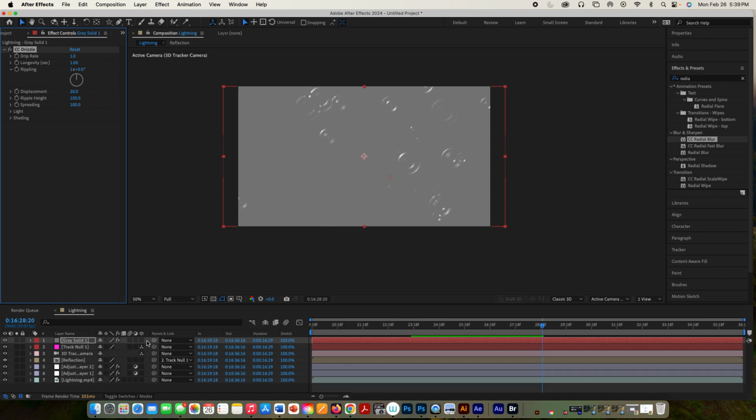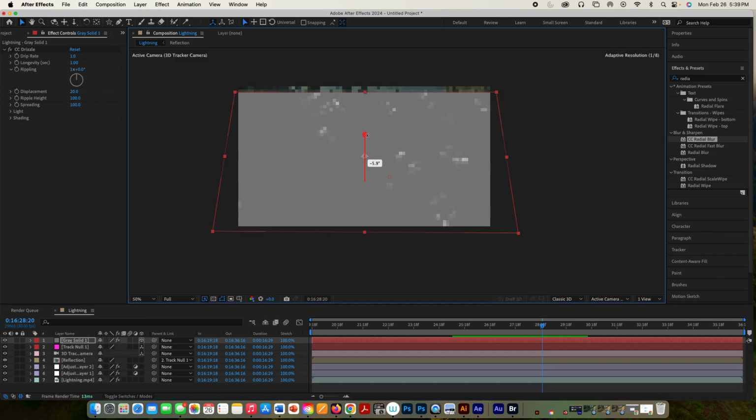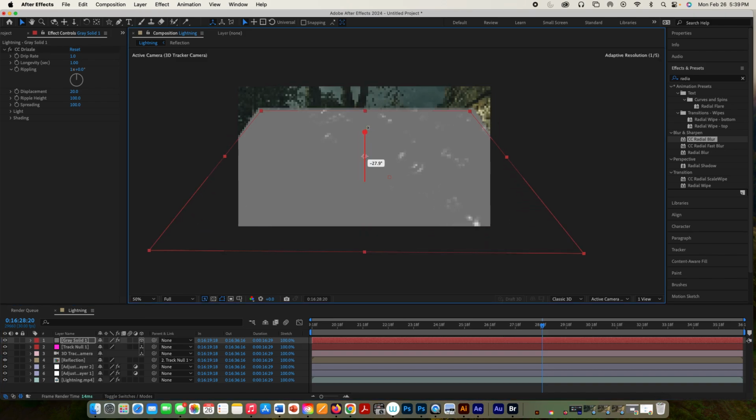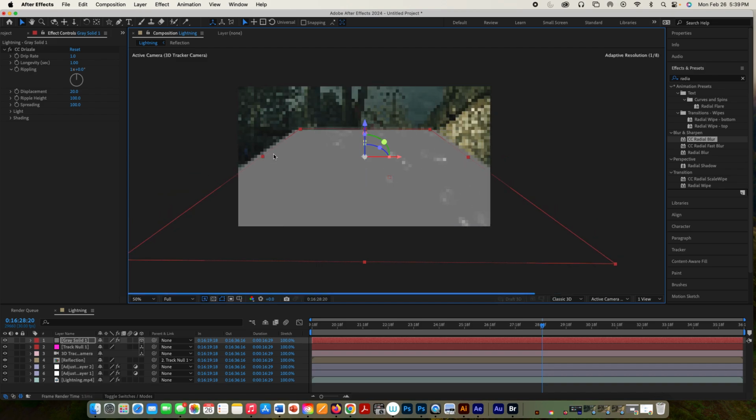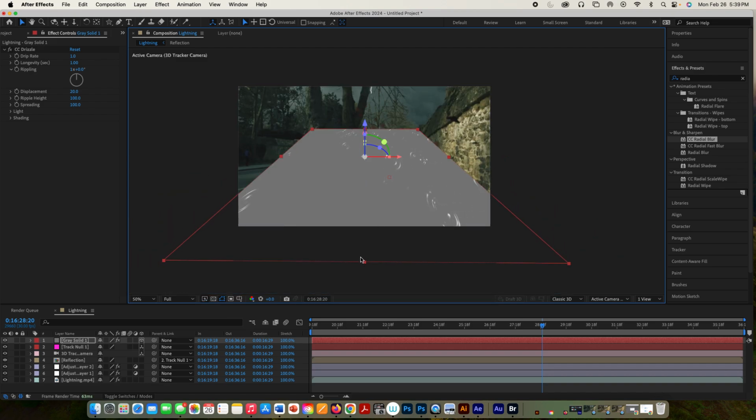So one thing we want to do is turn this into a 3D layer. So make sure that you can see this little 3D box here, and click here. So now it makes it a 3D layer. And now what we're going to do is take the x-axis and move it down. We're going to make our shape a little smaller here. Okay.